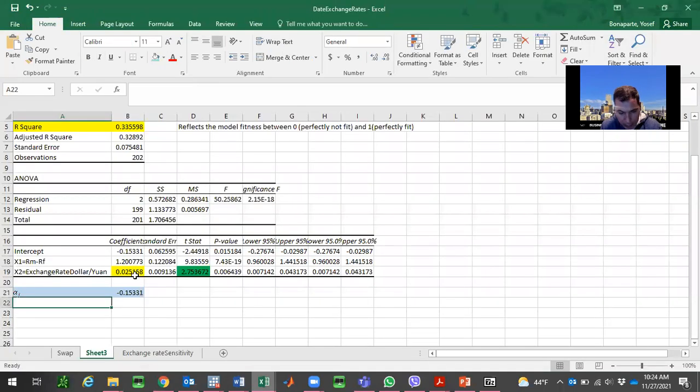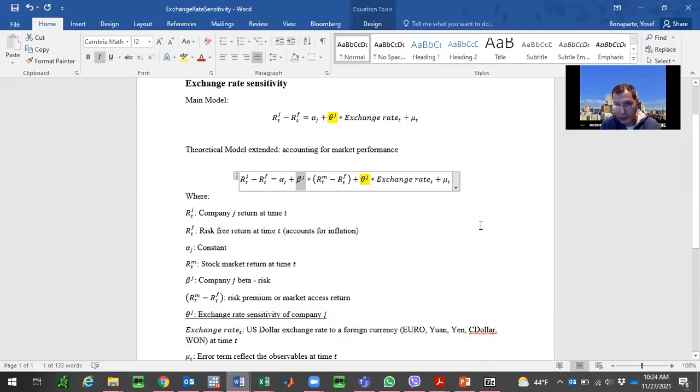And that's the riskiness. That means Apple is 120%, 1.2. If beta equals 1, that means Apple's risk equals the market risk. If it's 1.2 in this case, that means 20% higher than the market. So I'm going to give it a different color here. Probably give it that. And then theta, which is our key focus for this analysis, is this.